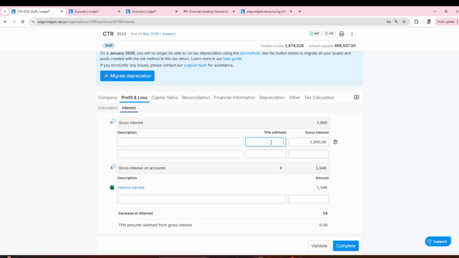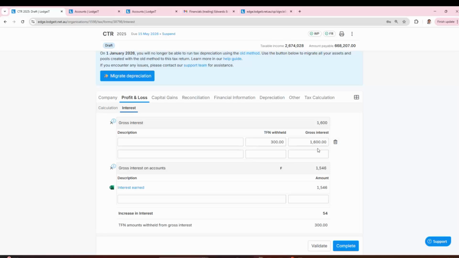So it's impossible for us to pick up everything from the accounts. So rather than partially pick it up and let you just accept what came from the accounts, we actually ask you to manually key the values in for those 5 income types. Noting that if this was a company receiving dividends, interest, or capital gains from another company that had been prepared on the LodgeIT system, then the taxable values will inject in and I won't have to manually key. But that's the only time you'll actually get the taxable values coming in, right? Other than that, you've got to manually deal with it, which is exactly what I've done now.